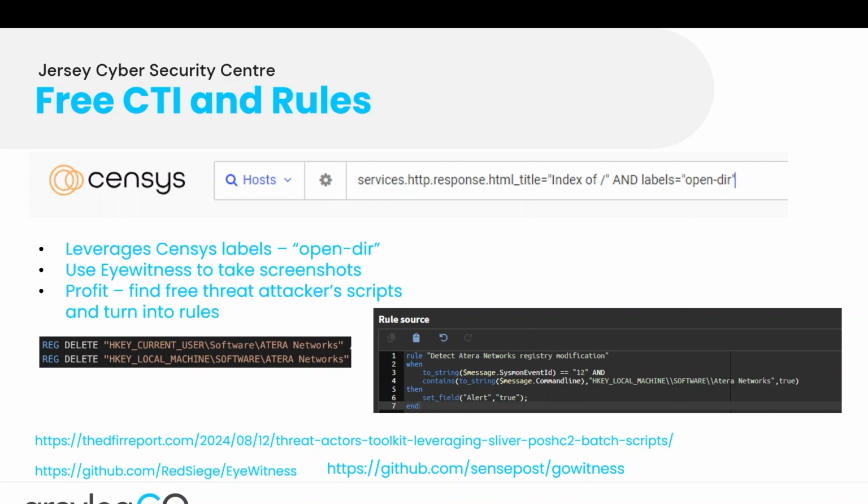create rules. So you can see on the left here, this is a common attack where attackers will delete or change registry keys for persistence, disabling software, disabling Defender. So we can write rules on the right, and that's a Sysmon rule to detect that. So if you have Sysmon with registry keys being watched, you can detect when the ransomware crews try to disable your antivirus or do other things.